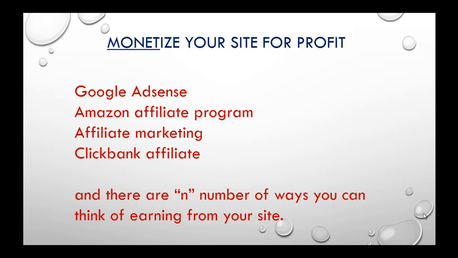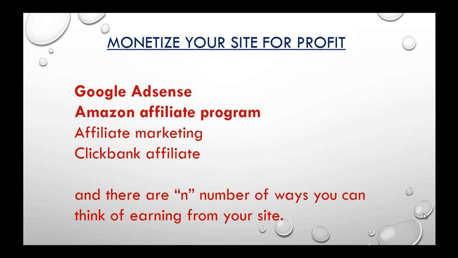Join the Google AdSense program and start earning a passive income as a webmaster. Affiliate marketing is another good option to earn. Try the Amazon affiliate marketing program, ClickBank. There are plenty of others in the industry using which you can earn a very good amount. There are n number of ways you can think of earning from your site as well.